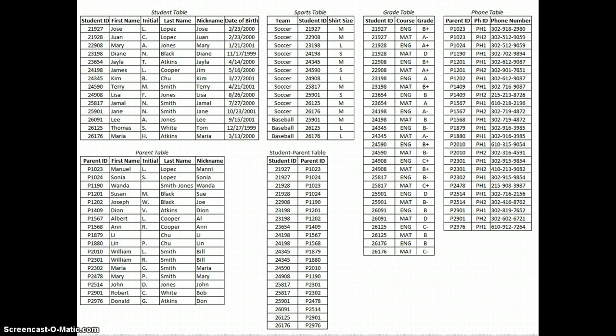The reason that we have these rules is we want to set up our data tables so that a piece of data appears only once in the database. So for instance, if we need to update the shirt size for a particular soccer student, we can update that in one place. Or if we need to update a phone number, we can update it in one place.